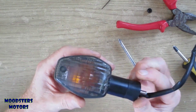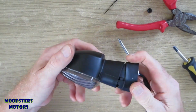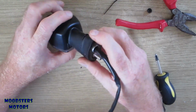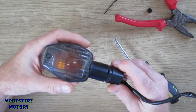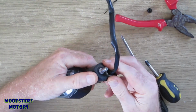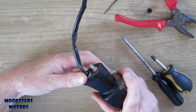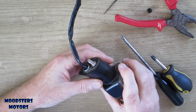Right. Now, although I've tightened that up, it's still a bit loose. It's still coming loose. It's still not in far enough. Right, the screw isn't tightened fully yet. It's still coming out a bit. What's even worse is it's still able to fold back. I actually think that screw might be a bit too long, but also I think when I do tighten it back, it's going to have a tendency to pull that front open instead of holding it flat.